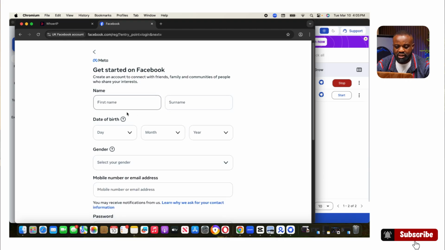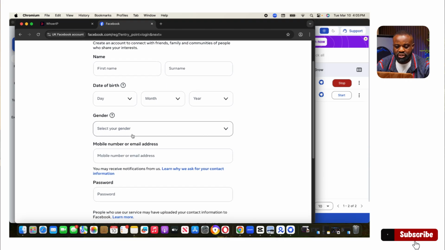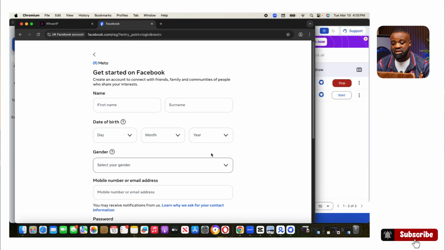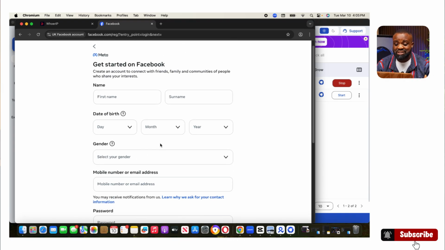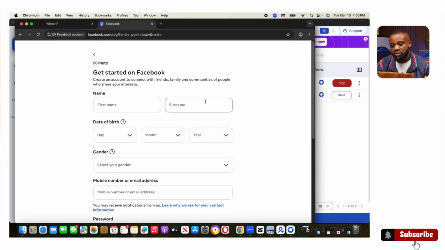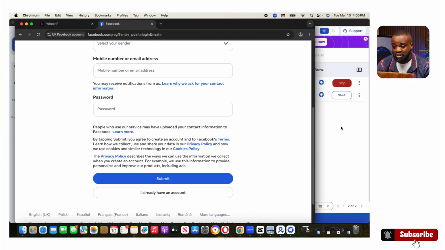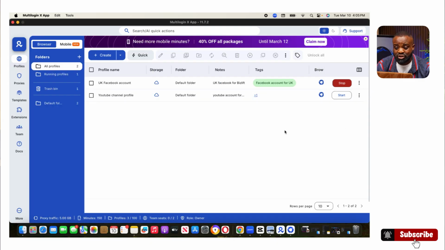Now you can see here, look at everything here. You can see password, we can do all these things. We can create the account right here without any hassle and move on. Our account is going to be domiciled in the UK, right? That's that part. I'm going to stop that now.